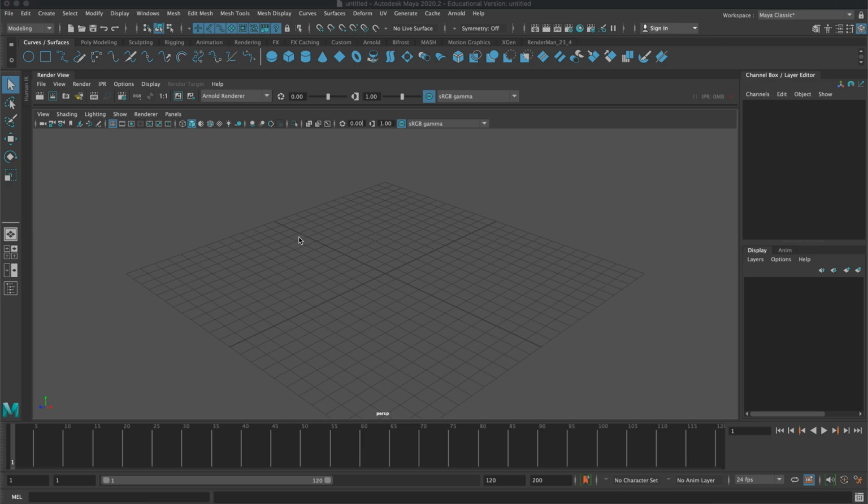So what we're going to do is just go through the interface of Maya. One of the things is to get acclimated with the modes: modeling, rigging, animation, FX, rendering, and customize. A lot of these are years and years in each of these modes. But for this class, we're just going to stick with modeling. We may get into animation where we get into rigging and so forth.